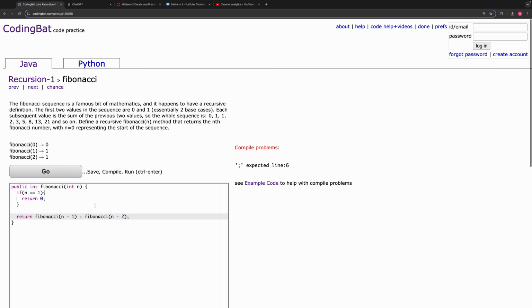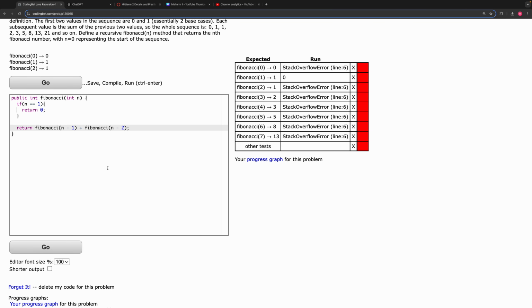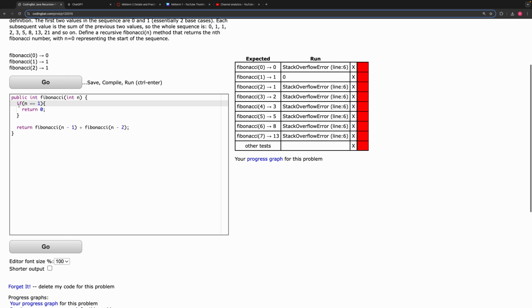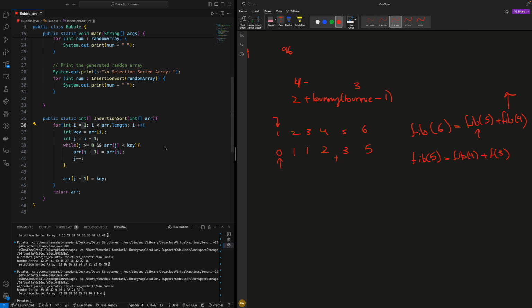Whoops. Every time. What am I missing? Stack overflow. It might be because of this. When n equals, I think it's when n equals 0, but that doesn't make sense either. Something with my base case. Let's see. If I want the Fibonacci of 5, I want to add 2 and 3.